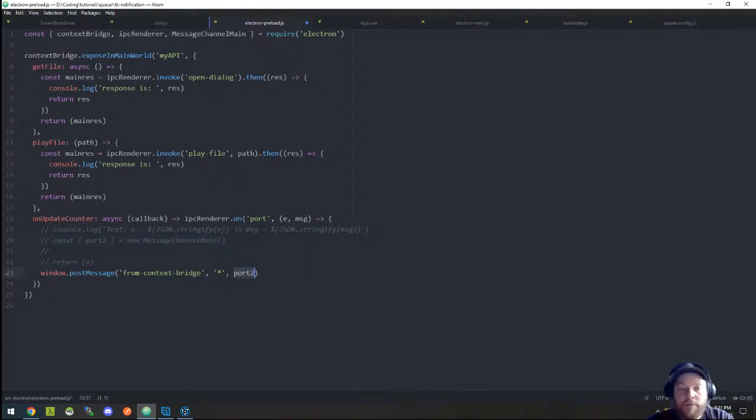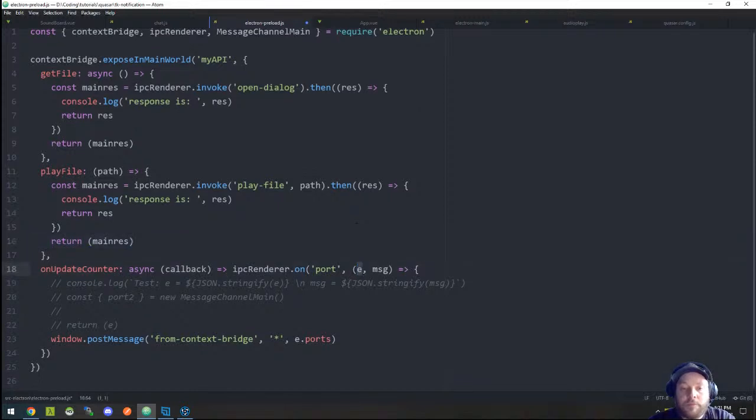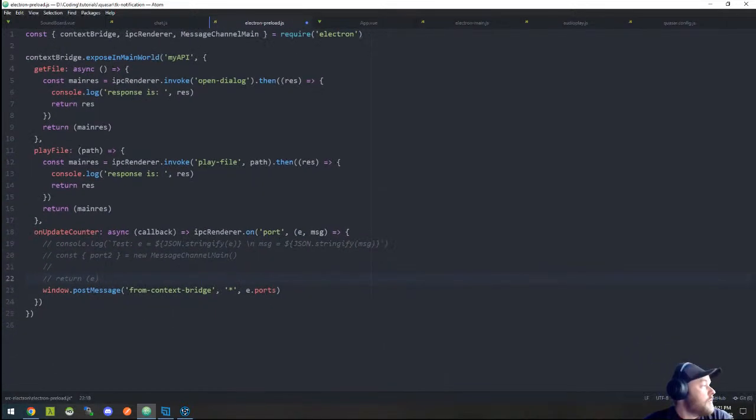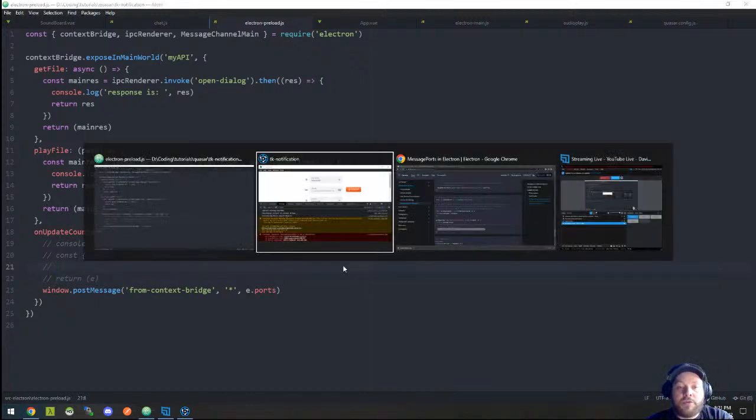We are going to use E. We are going to do E for the event that's right here. Ports. So we're passing that along from context bridge, there. So let's try it again.